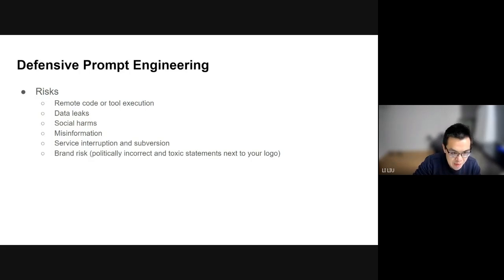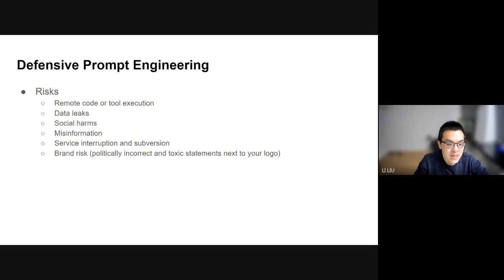So the risks, basically why this topic is important. If we do not use prompts and safety guardrails carefully, there are a lot of risks nowadays regarding prompts. One is remote code or tool execution: hackers might use the prompt to somehow remotely execute code on your system. Data leak is a very common and recurrent topic. Most recently, Samsung, I think, had users put their secret information into ChatGPT, and a lot of very sensitive patent data for their innovative products got leaked, which really caused a lot of damage to the company.